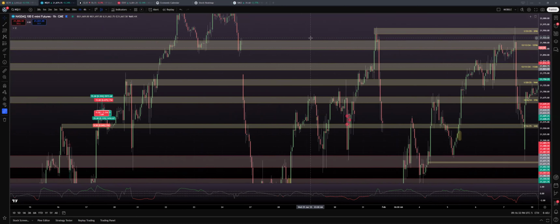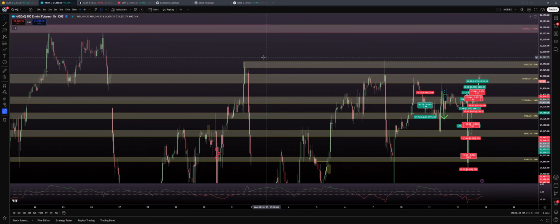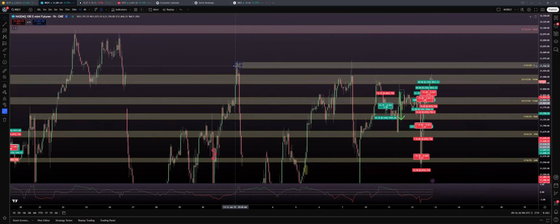And that's one of the things J-Bar says: when you're drawing these zones, you want at least two touches. So this one right here is probably less relevant, but he would probably come back and say, well, you could put it all the way back to here and route it back to where this resistance was. So again, back to the subjectivity of it, we could talk about this all day. We could draw them all differently all day long.